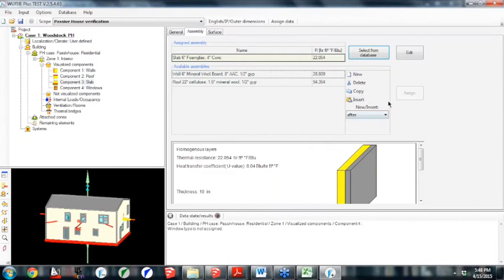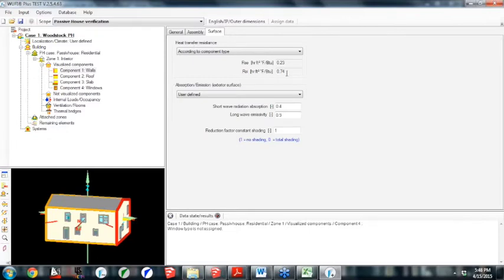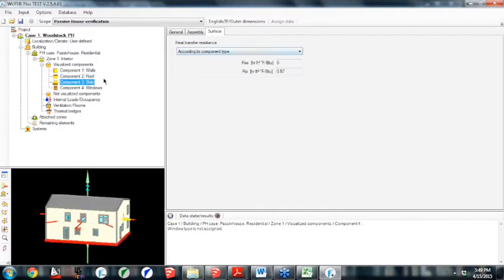Okay. The next item here is the surface. This top part is for the surface film coefficients. Usually according to component type works. So this is the exterior surface film. This is for an exposed condition, 0.23. There's also the screened condition of 0.45, which is actually what this project would be. They have a rain screen system. But I could change it. But then the interior is 0.74 for horizontal airflow. So usually these are correct based on component type unless you have a screened condition. It automatically defaults to exposed. So I can change these.